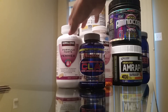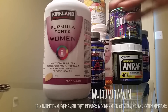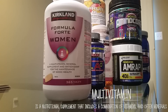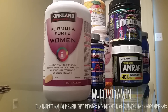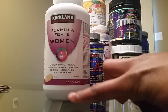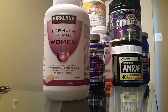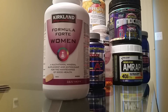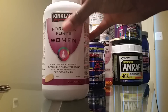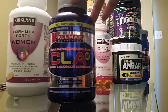First I'm going to start off with my multivitamin. A multivitamin is self-explanatory — everybody should be taking one in the morning with your food or a little bit before or after. I take this multivitamin. This one is awesome because it has 365 tablets in it. I got it from Costco, a full year supply, and I think it was under 20 bucks. So I take a multivitamin every single morning.